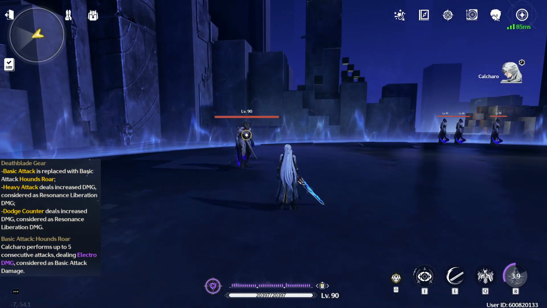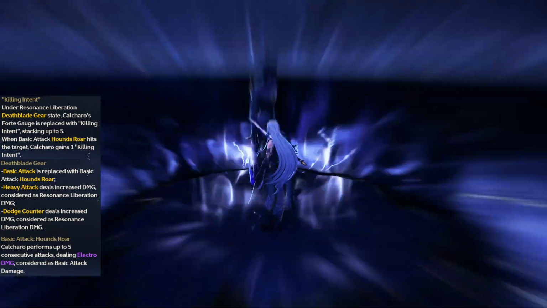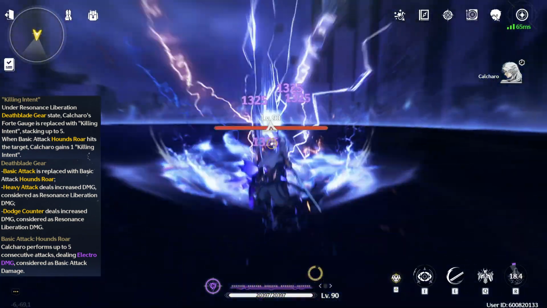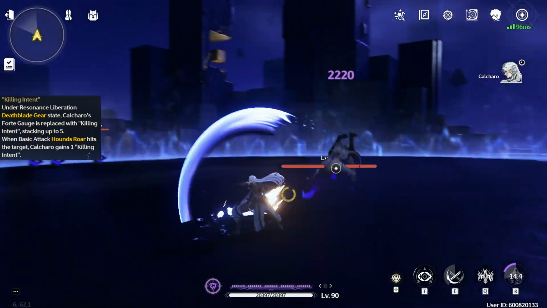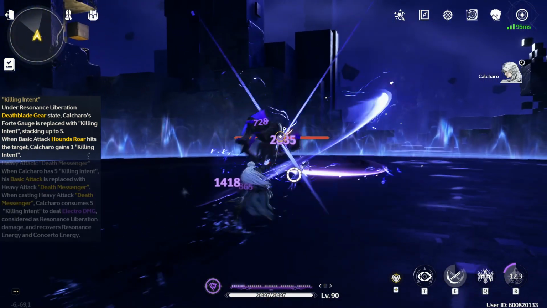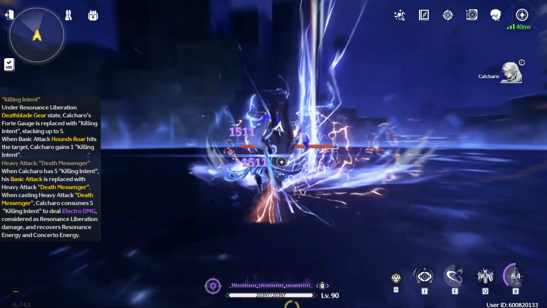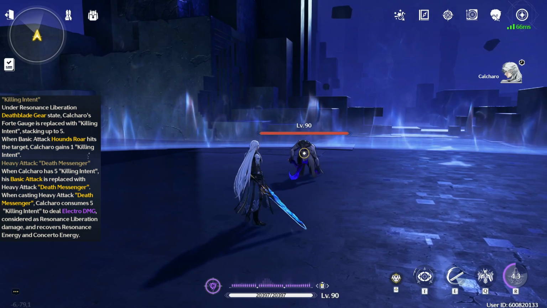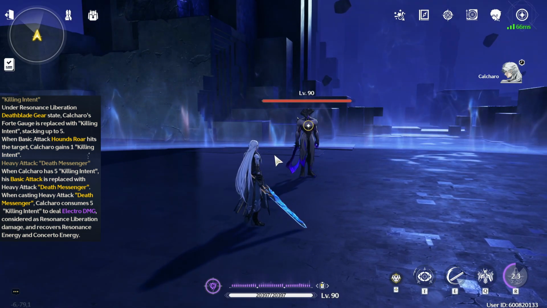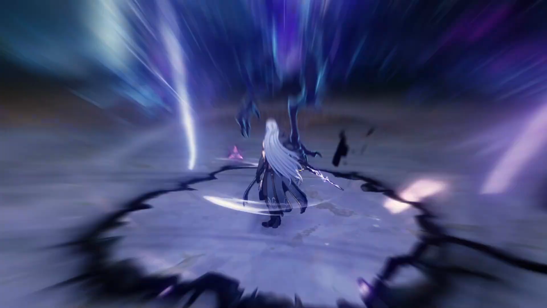When you hit an enemy with these attacks, Calcharo will gain a stack of Killing Intent. These stacks work kinda similar to his usual forte, but a bit different. When you gain 5 stacks, Calcharo's next basic attack will instead trigger a heavy attack, Death Messenger. This attack deals a boatload of damage, but do note, it deals Resonance Liberation damage, not heavy attack damage. This can be confusing, so keep that in mind when you're building Calcharo.